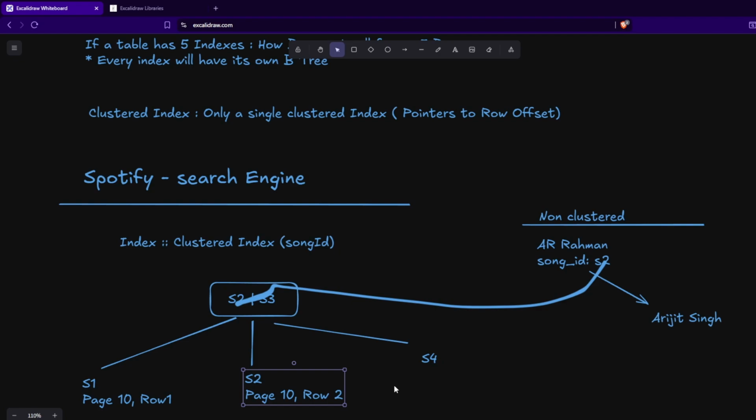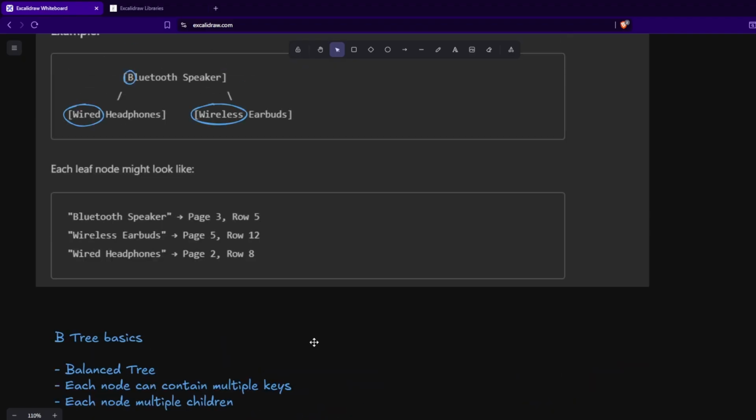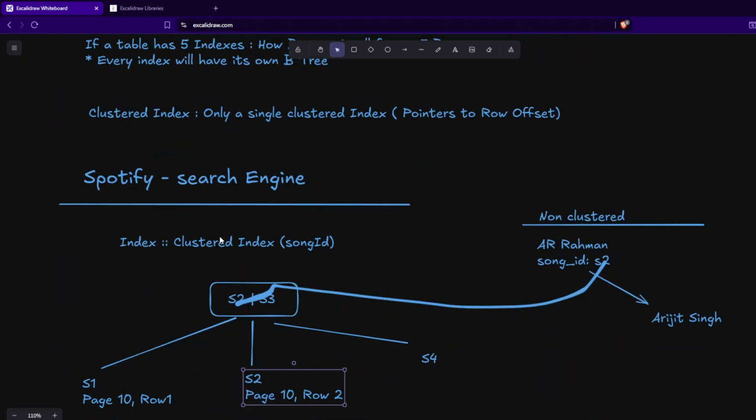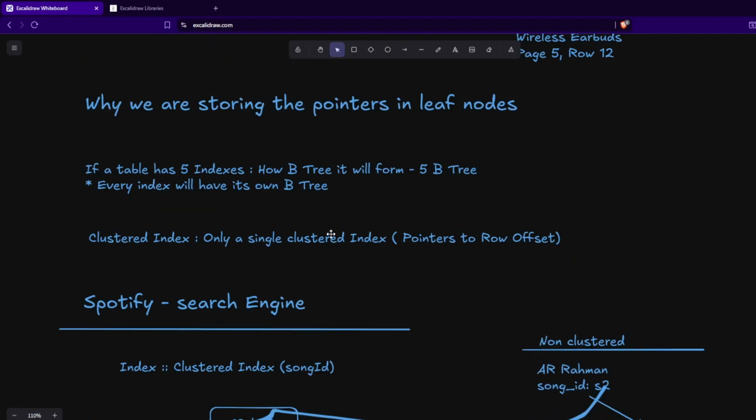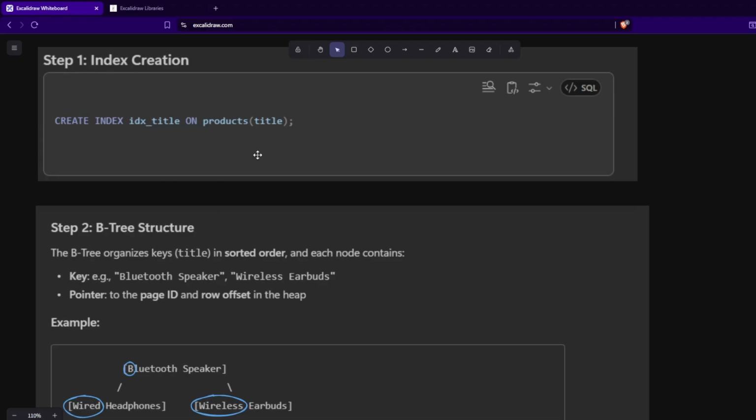And in the non-clustered index, what do we store? We store our filter criteria. For example, when we were talking about wireless or Bluetooth, generally we put our product ID into the clustered index, and in the non-clustered index we put all our product features.